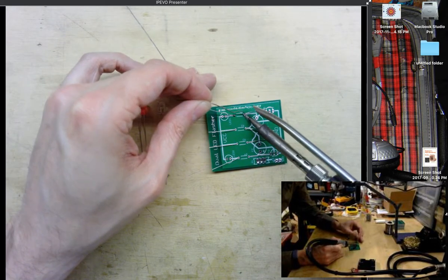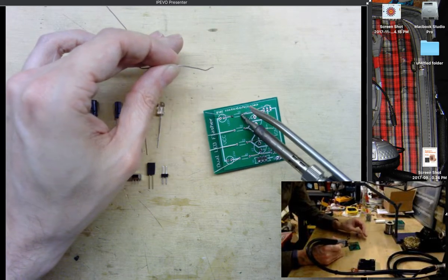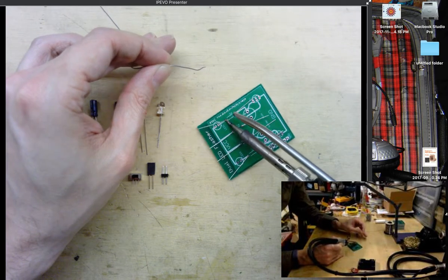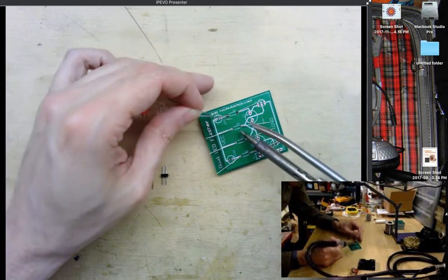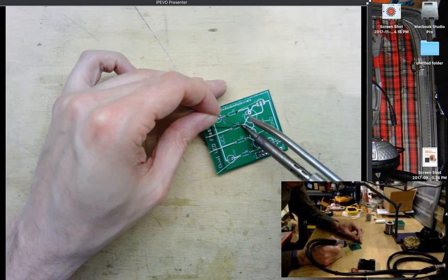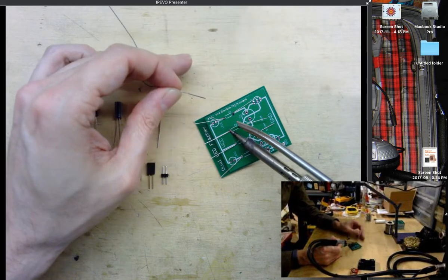When soldering, you want to apply heat to the component and the board and apply the solder to the component and the board. You don't just want to lay the solder right onto the tip of the soldering iron, but everything's really small here, and it's not too hard to effectively solder these into place.